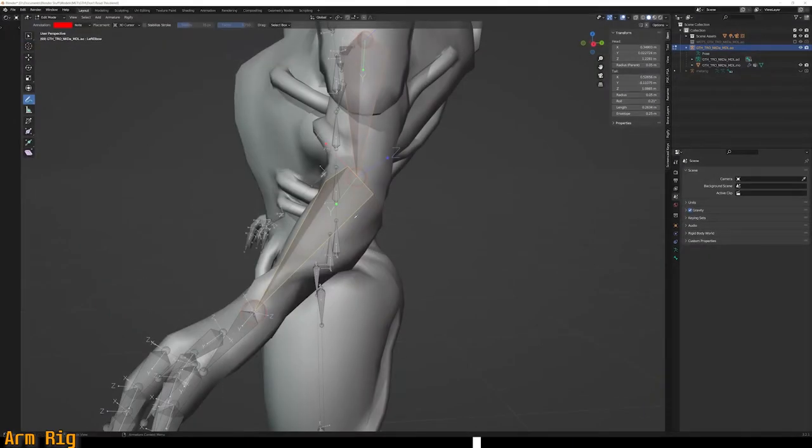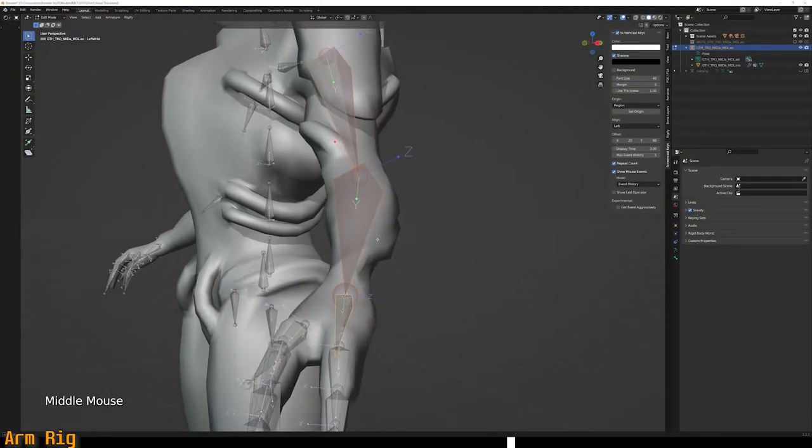If we go back to our meta rig, we can see that the Z axis is pointing up and back slightly. I don't know if this is actually a hard requirement, but from my experience, Rigify wants the correct axis to be pointing somewhat forward. Z axis is the correct axis, and it's pointing backwards. We need to flip this so that the Z axis is still the axis of rotation for the elbow, but the Z axis is pointing slightly forwards. We can do this by inverting bone roll.